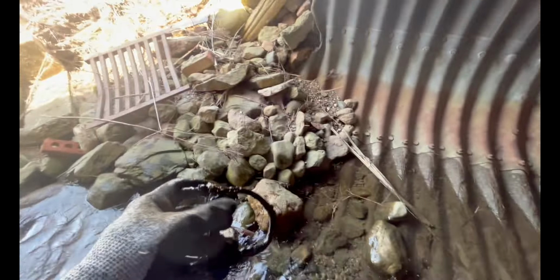Hold on one second. Oh my goodness. It's got a hook on it. Lord have mercy. That's neat, whatever it is. Oh, it's broken, right? Like it's all bent up, but it's definitely a hook. That's neat. And, oh, a little pipe clamp, I think. I think that's what that would be, a pipe clamp.